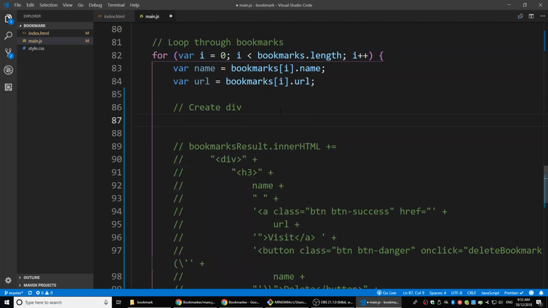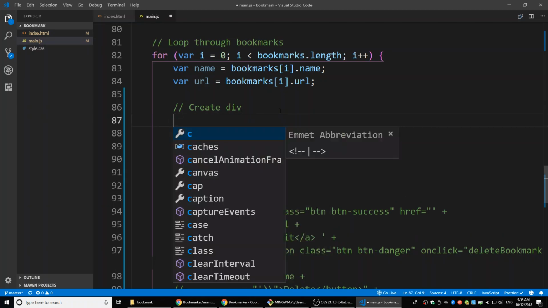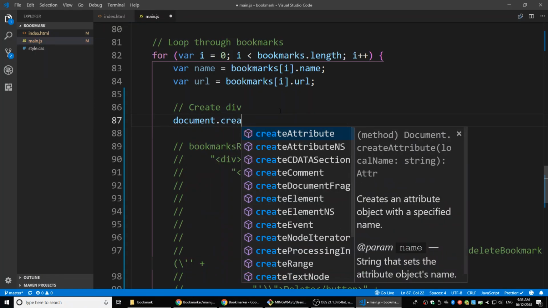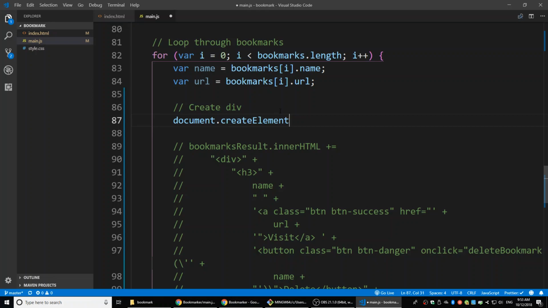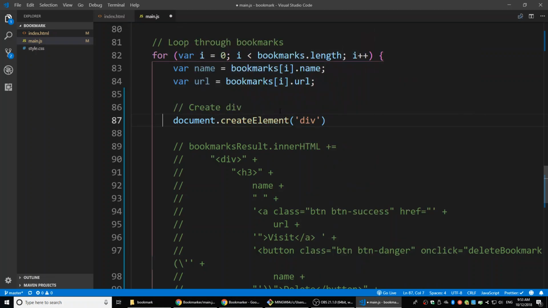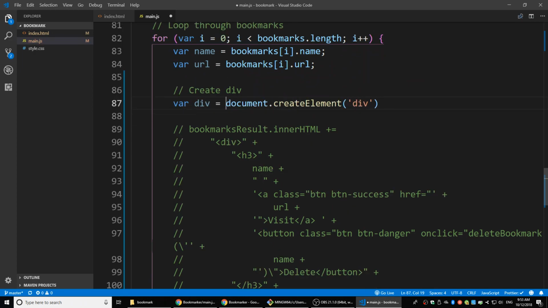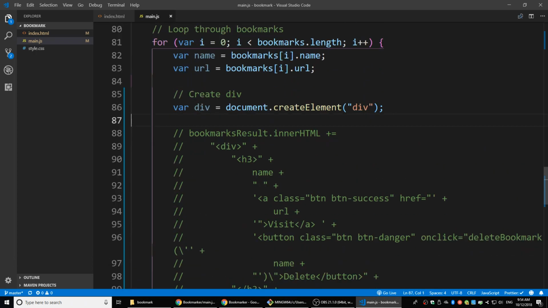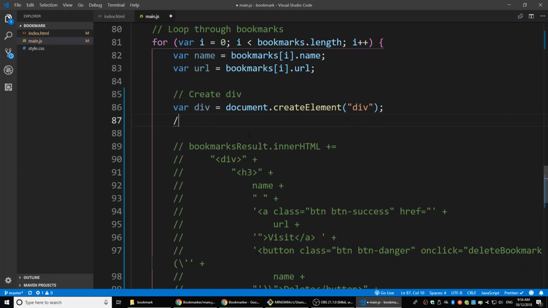It's gonna be document.createElement. I'm going to create a div, and let's create a variable to store that div. Variable div is equal to document.createElement div. It's going to be this outer div.